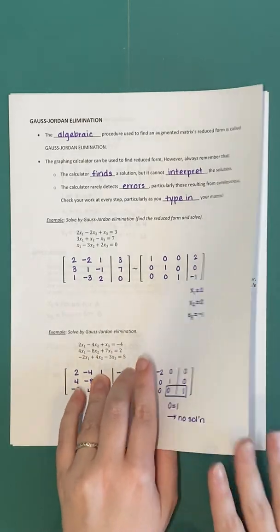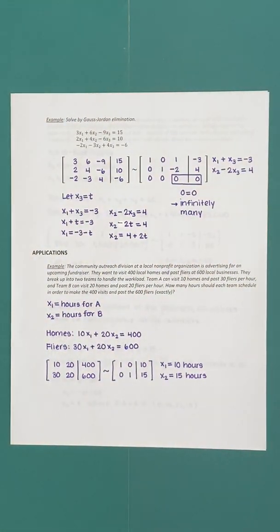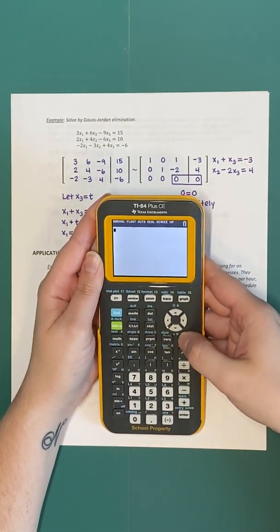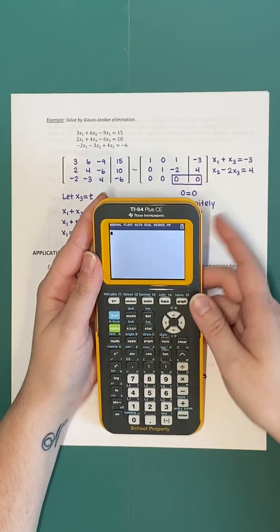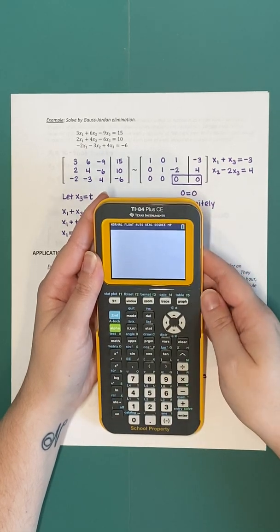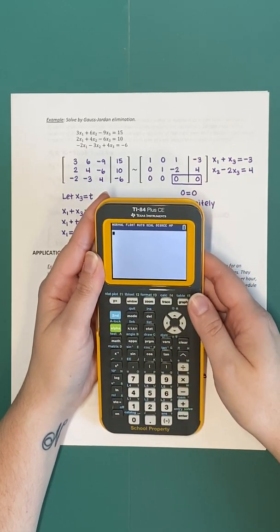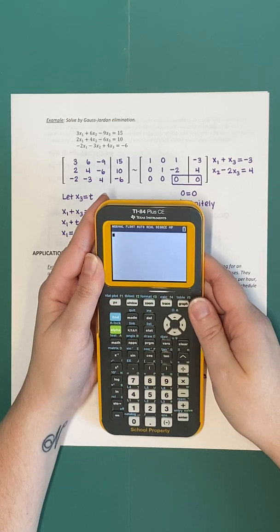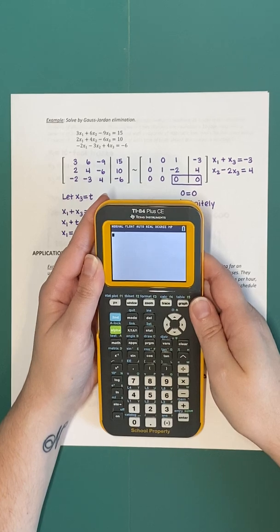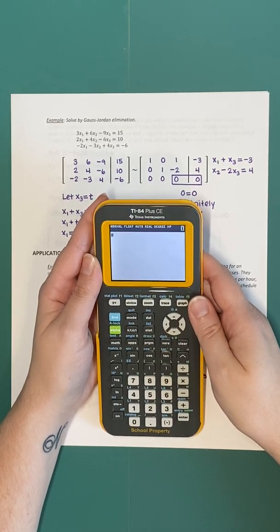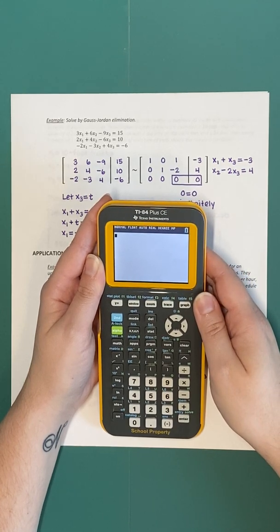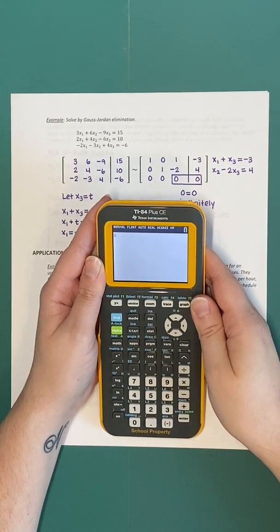Okay, let's look at one more. And one note I do want to make, everything we're doing here is based on the TI-84. If you have an Inspire calculator specifically, your matrix menu is going to be a little bit different. I'll see if I can find you a video on YouTube and post that just to show you what it looks like doing this in your Inspire, because how you type in a matrix, how you reduce it, it's going to be a little bit different because your menus are a little bit different. So I'll see if I can find that. Your calculator will do it. You're just going to have to find those particular operations in some different locations.